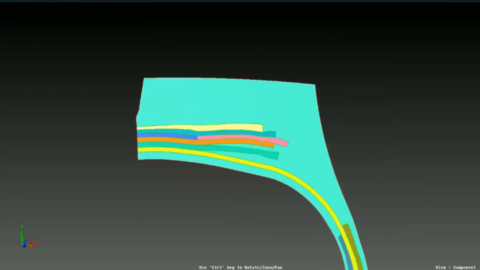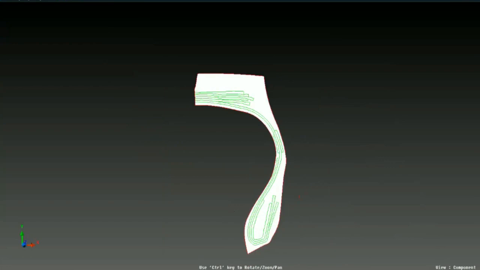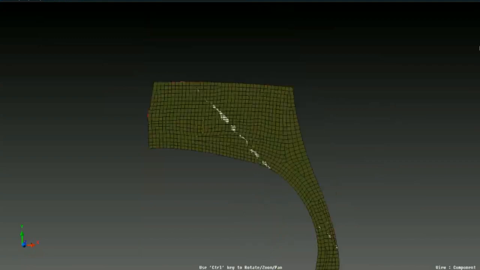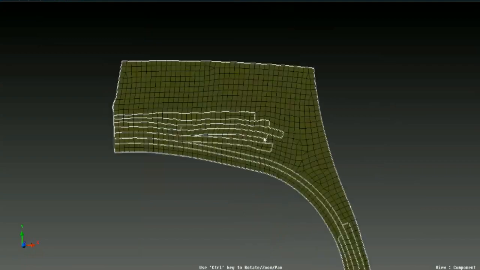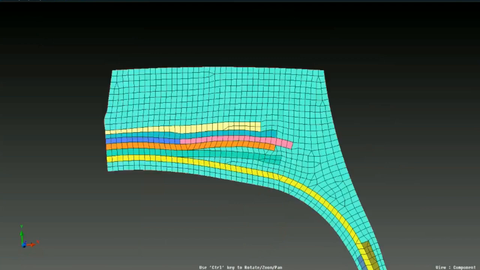So now I'll quickly show you meshing in MeshWorks. The user just has to select the CAD surface, give the meshing input data, and simply click on preview. Now you can see very nicely the mesh has been created with a highly quad dominant mesh. I'll simply click on accept.